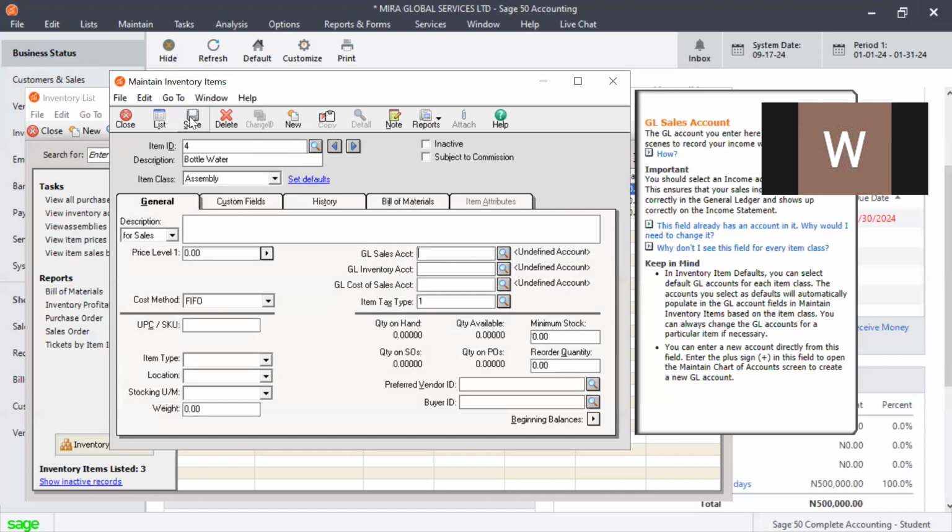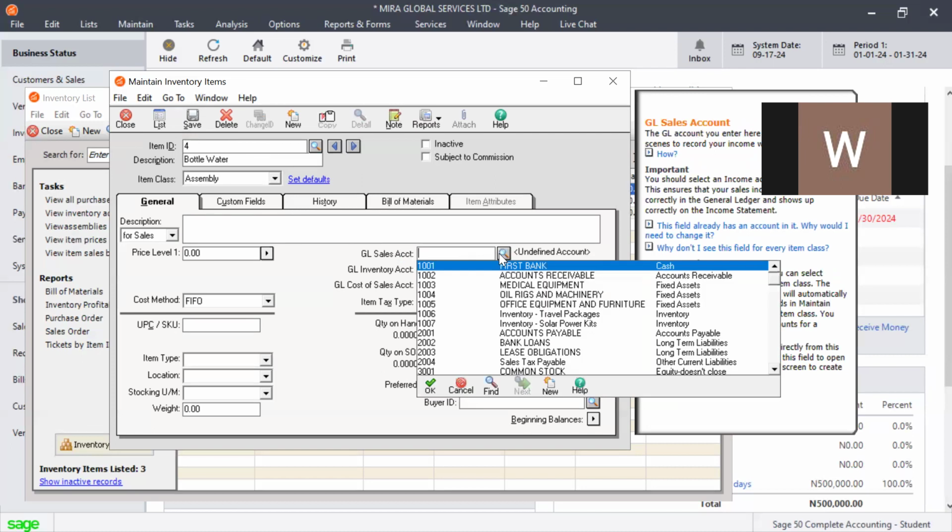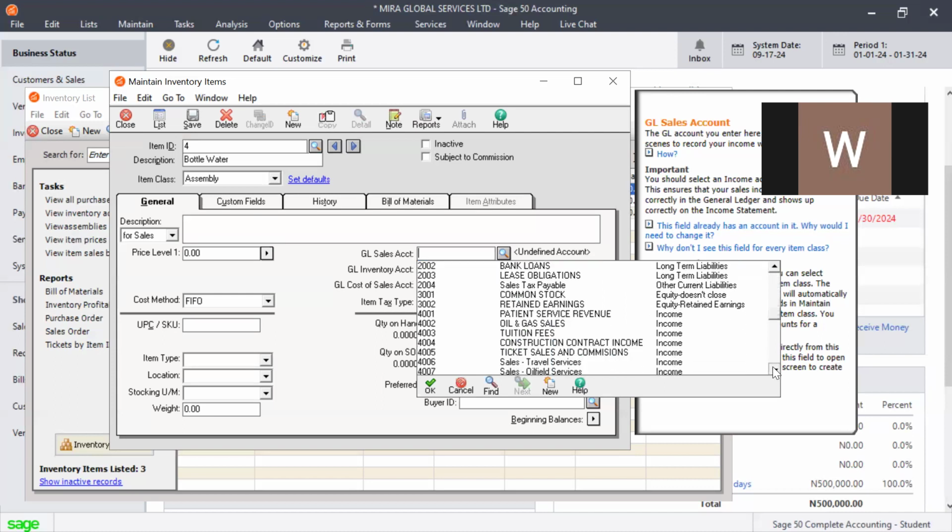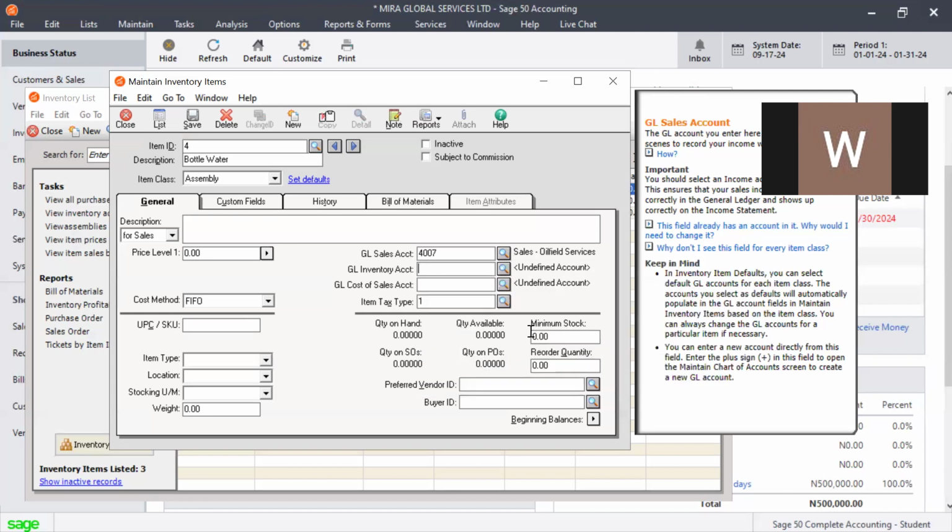So this is what I mean. For the bottled water, description bottled water, item class assembly, we'll select sales account for that. So by this, you should also have another sales account. In order for us not to waste much time, I will use an existing one here that could actually link up with it. So let's use oil field service.